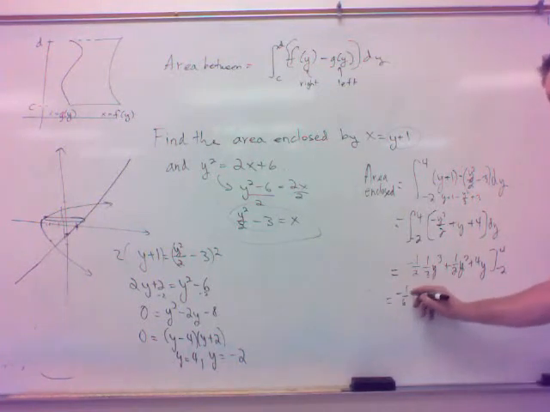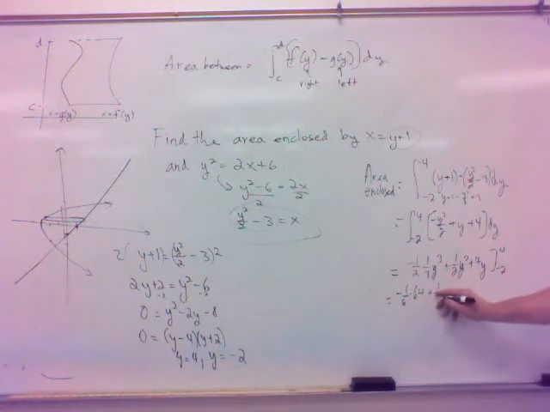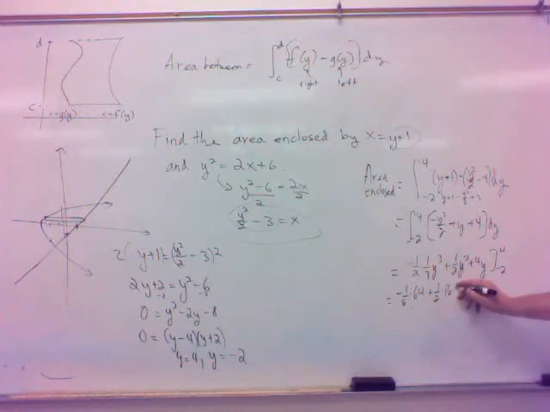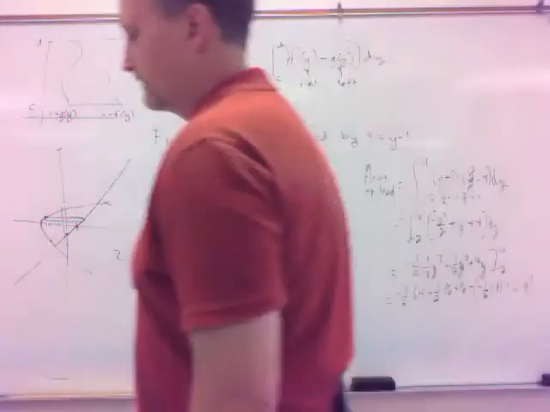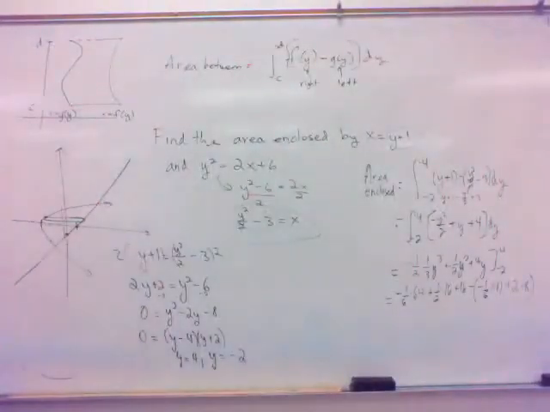So I have negative 1/6 times 4 cubed is 64, 1/2 of 16, plus 16, minus negative 1/6 times negative 8, 1/2 times negative 2 squared, so it'll be 1/2 of 4, which is 2, minus 8. I believe we'd get it. Is that okay? Mess anything up there?